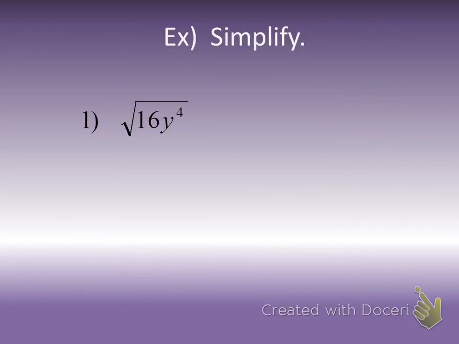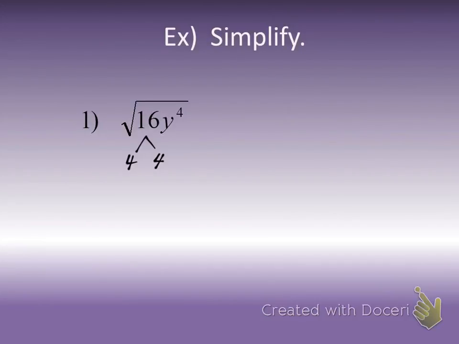Okay, so simplify. Now, don't read too much into it. It's one of the rare times. The square root of 16y to the 4th. You're going to break up a square root just like you've always had. Okay? And whenever you have a number and a variable underneath that radical, take them individually, piece by piece. Okay? So I'm going to show my factor tree work just to make sure everybody's comfortable. Breaking up 16 with factor trees of 4 and 4.